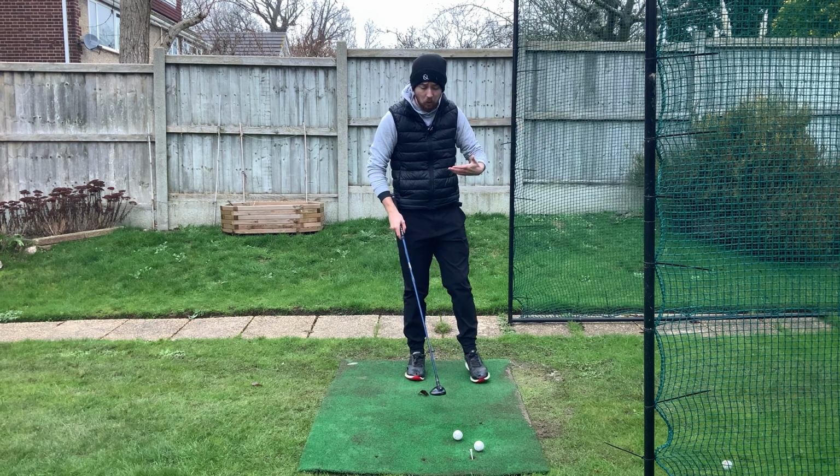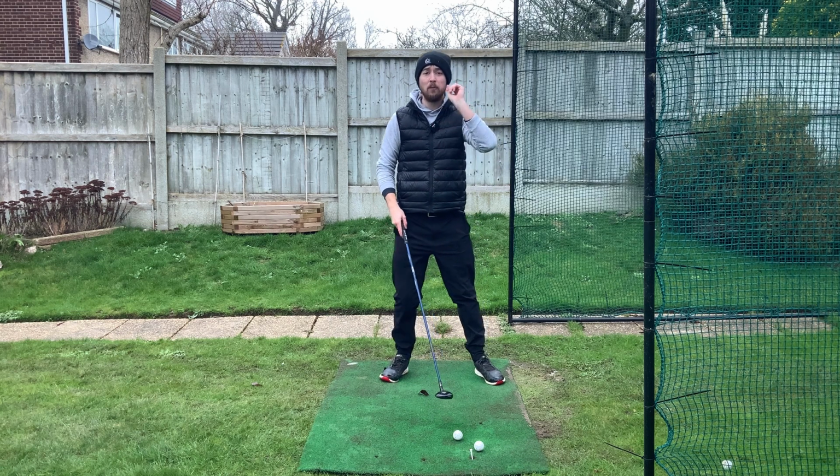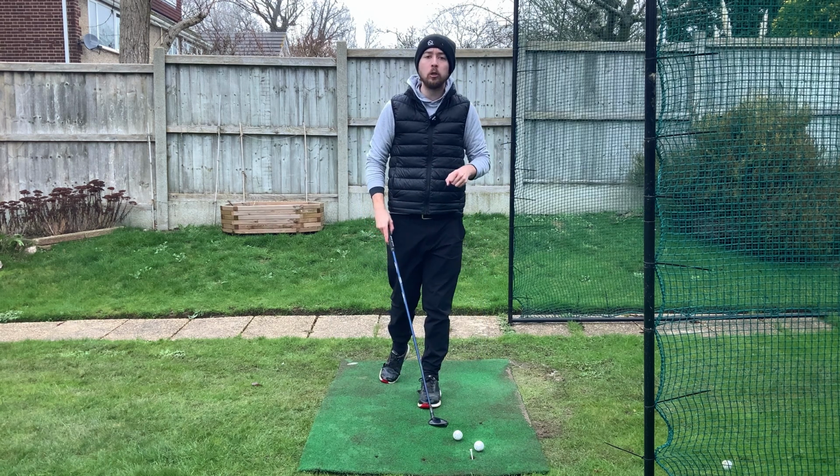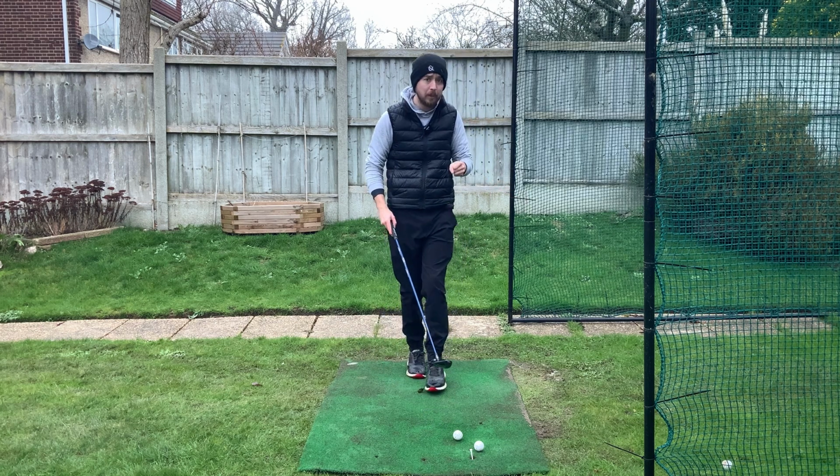So what do we need to do? We need to make sure when this 3-wood is off the ground, we're hitting it kind of with more of an iron type of approach. We need to be hitting down, but not, let's say, 7-iron down on the ball, but we still need to be hitting down on it.